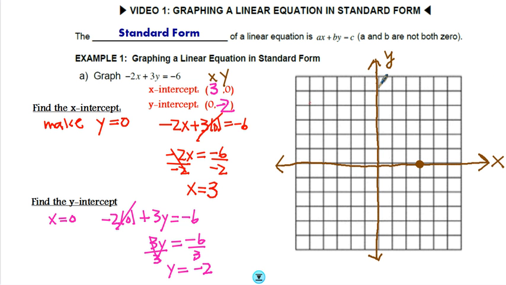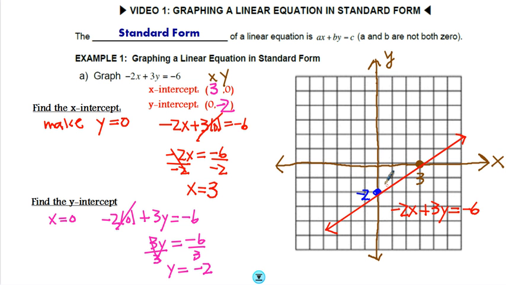And then I'm going to use blue for the y-intercept. The y-intercept is (0, -2). Go to the y-axis, down to negative 2: 1, 2. And that should be at negative 2. Okay, so connect the dots, draw a line, and here it is. The y-intercept is -2, the x-intercept is 3. Just draw a line through. Make sure you label the line, and that is it.